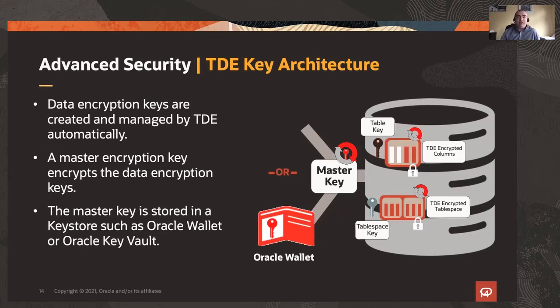So while the data is encrypted, a shrewd attacker is going to know where to look, and they'll easily find those encryption keys and decrypt your data. So it totally negates all of the encryption effort that you've gone to. For that reason, in terms of protection against ransomware, TDE alone with the local wallet is not going to be a viable solution or a damage limitation solution. So ideally, we need the encryption keys protected in an independent location. We've got a product called Oracle Key Vault, which is basically a centralized repository to manage all of our encryption keys. And that's going to be a much more secure mechanism to store your encryption keys. And we'll look at Key Vault now in a little bit more detail.